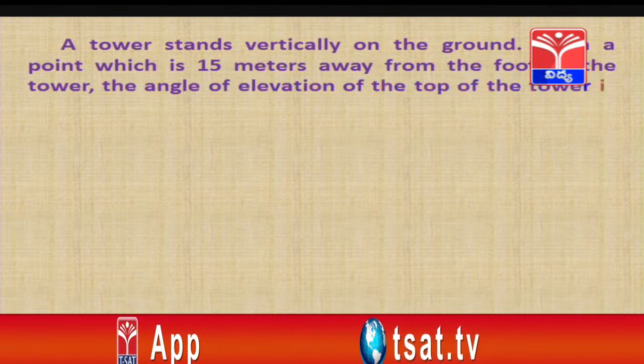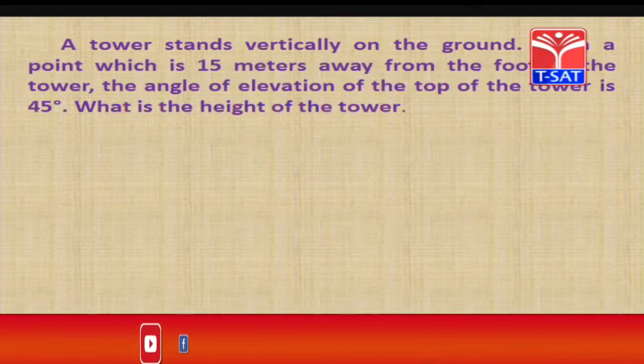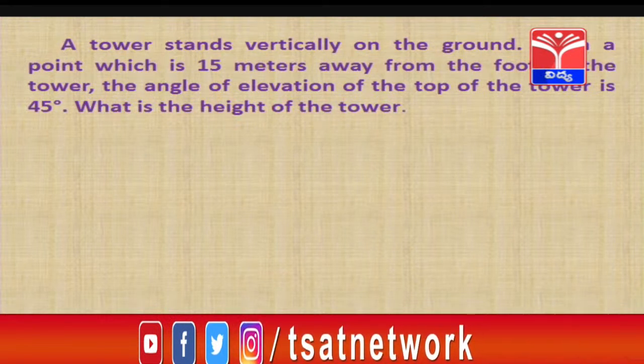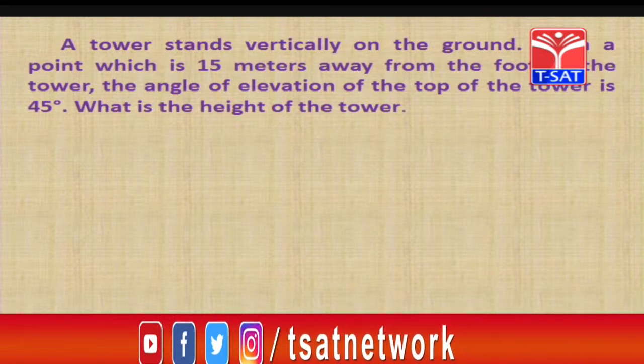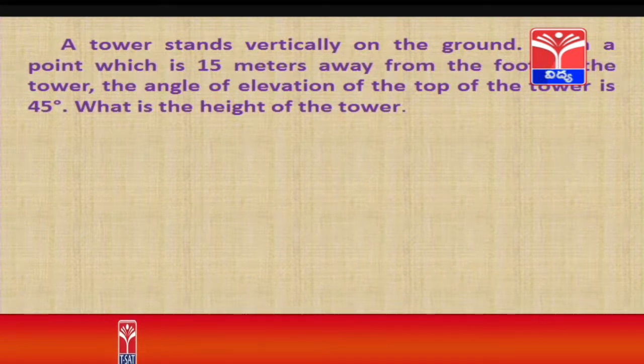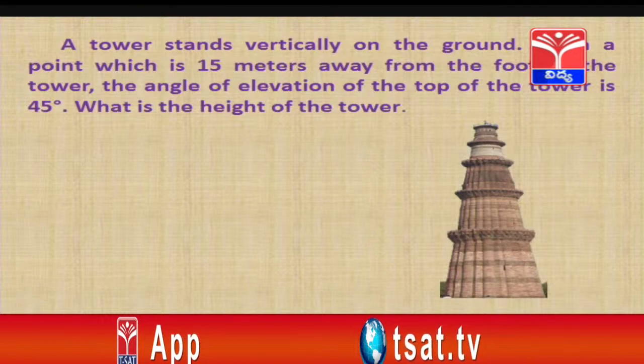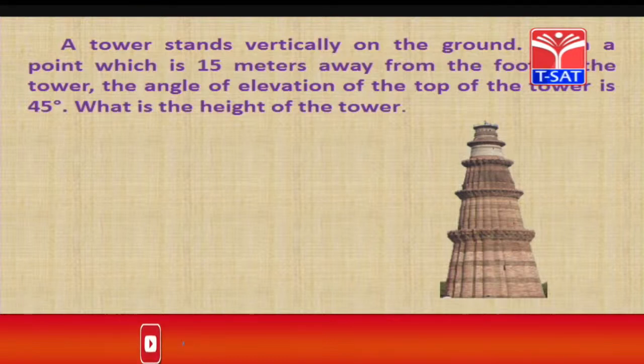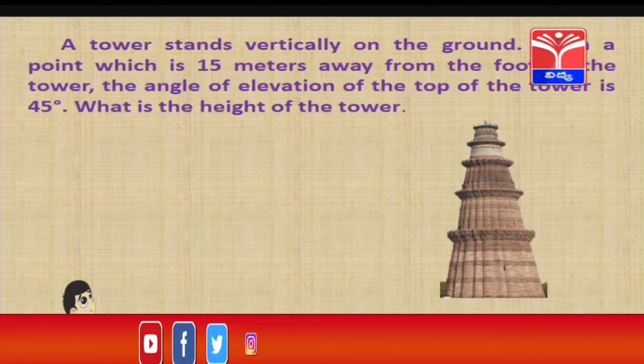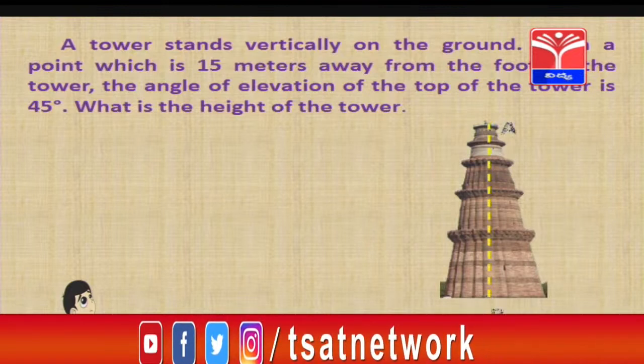A tower stands on the ground. From a point which is 15 meters away from the foot of the tower, the angle of elevation of the top of the tower is 45 degrees. What is the height of the tower? When you want to discuss it, what do we have to do? Are you able to see, this is the Qutub Minar, isn't it? Are you clear, children? Now here is a child who is going to observe it.